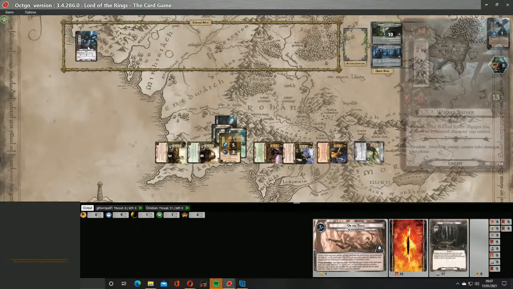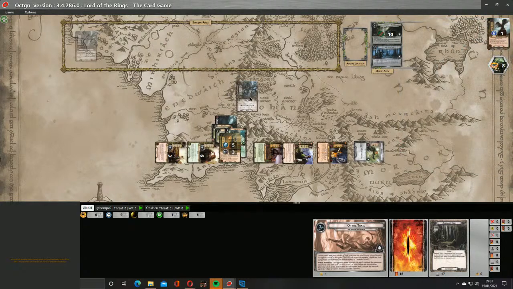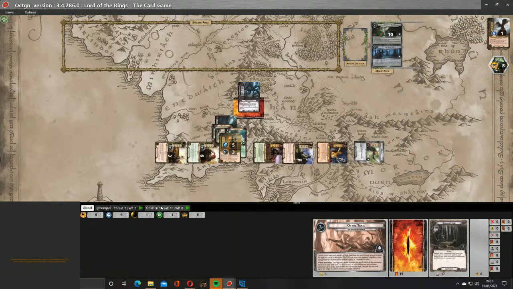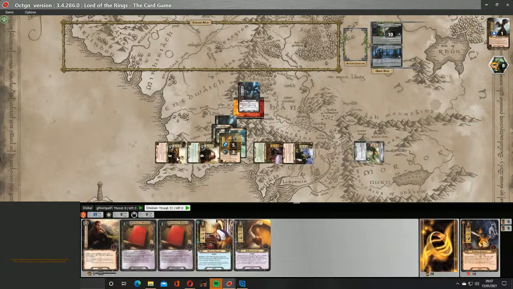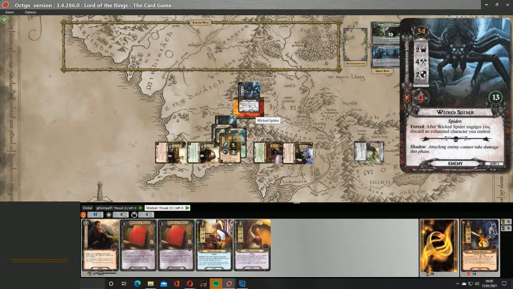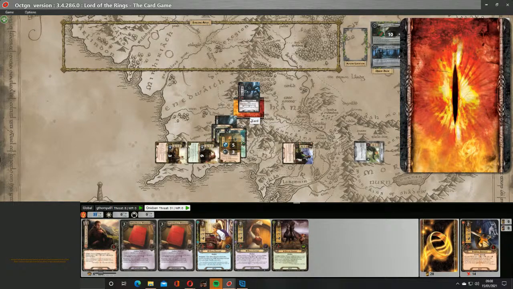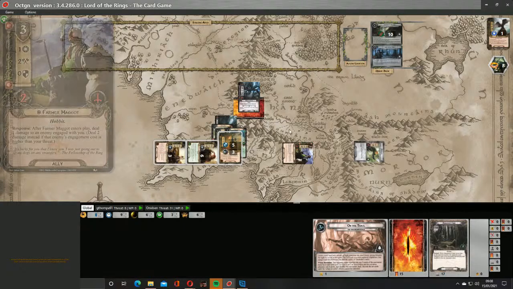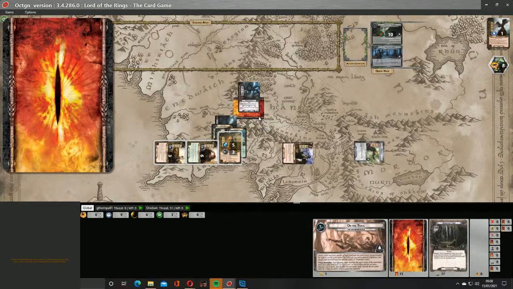Okay, I'll optional that Wicked Spider. You draw a card from Pippin. I do indeed, finally. And I will discard that exhausted Bywater Sheriff. And then I will bring Gaffer Gamgee to hand to cancel the attack, because I'd just rather not deal with that shadow effect.